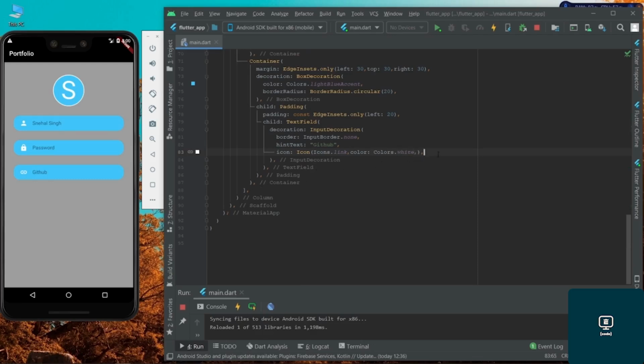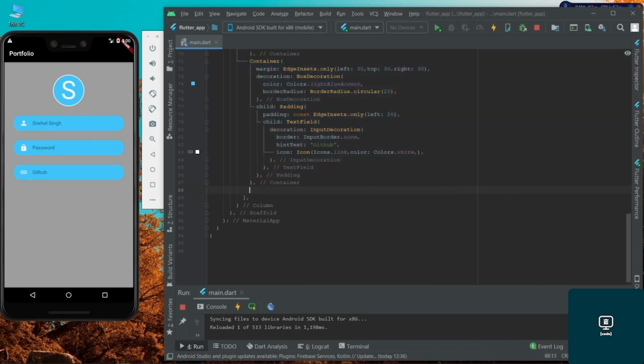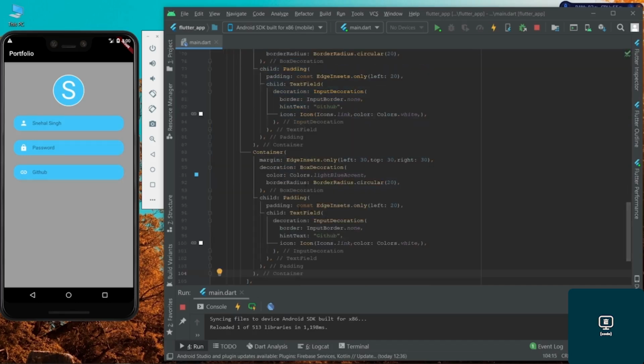Now as we haven't covered the button part yet, we can create the button by using the button widget, which we'll see in the next part of this series. So here I will just use the text widget.